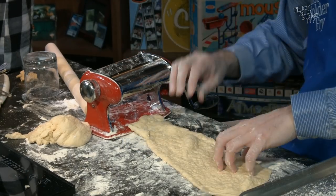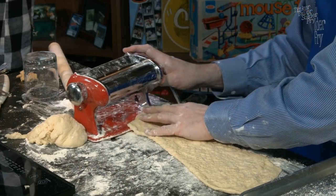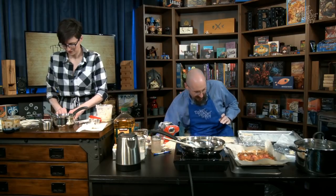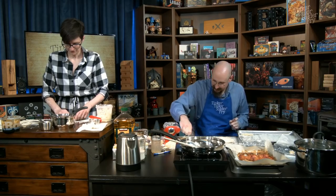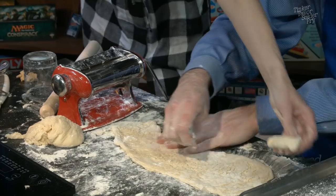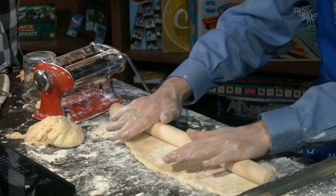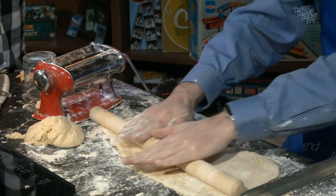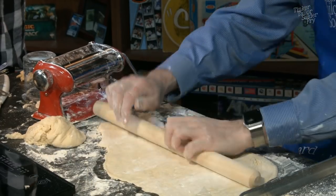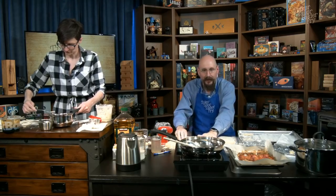Okay. Oh. Do you know what it smells like in here right now, though? Gingerbread. Oh, yeah. Okay, so I've done this with the pasta machine. I'm going to now cheat a bit. Flour it on both sides. Spray flour everywhere. And then I'm going to cheat by taking my rolling pin and rolling it out a bit this way. I think that will make dough that I am happy with.